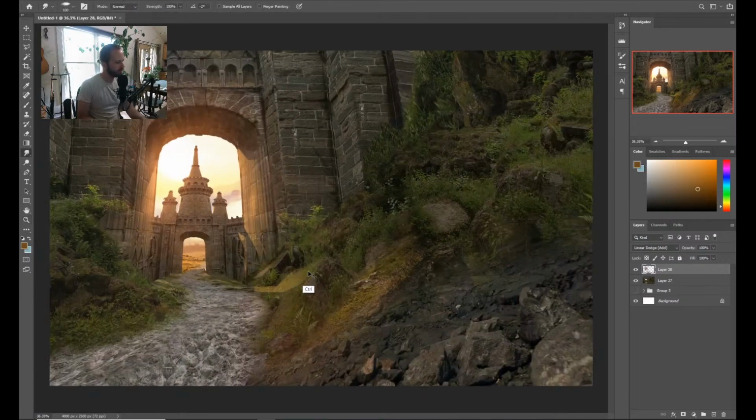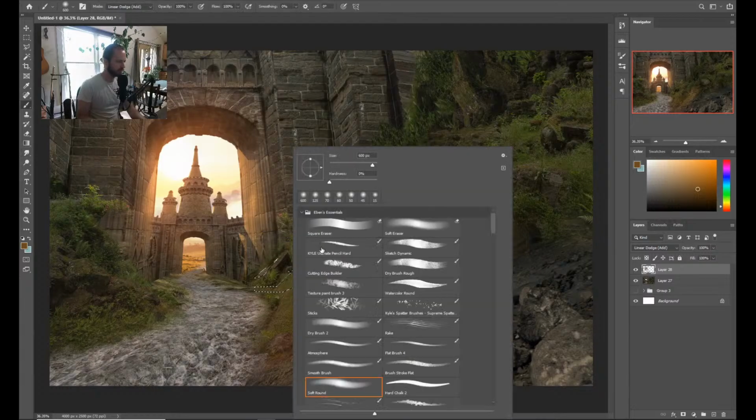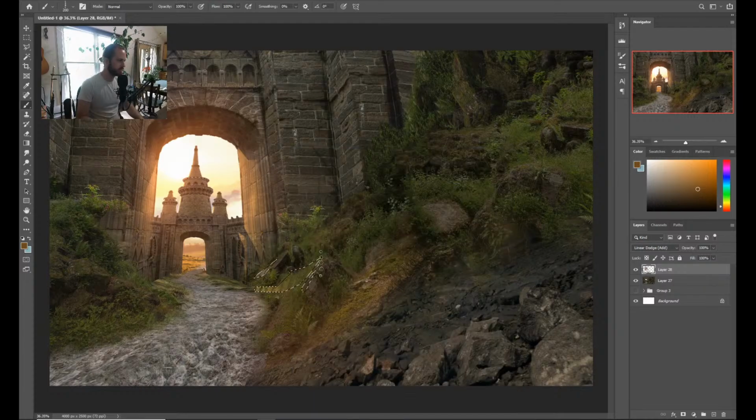It didn't really blend very well, did it? Let's use a different brush for that. Something a bit more textured. Oh yeah, that's nice.